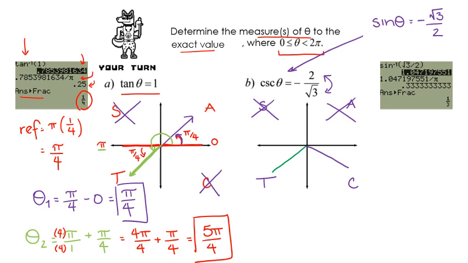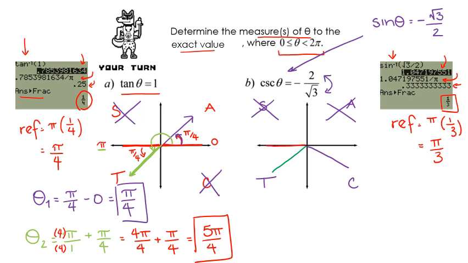Step 2, we're going to find our reference angle. So in your calculator, second sine, and then square root of 3 divided by 2, which gives us 1.047 and so on. And to get an exact value, we're going to divide it by pi, which gives us 0.3 repeating. And if you go math, enter, enter, we get 1/3, which means that our reference angle is pi multiplied by 1/3, which is just pi over 3.